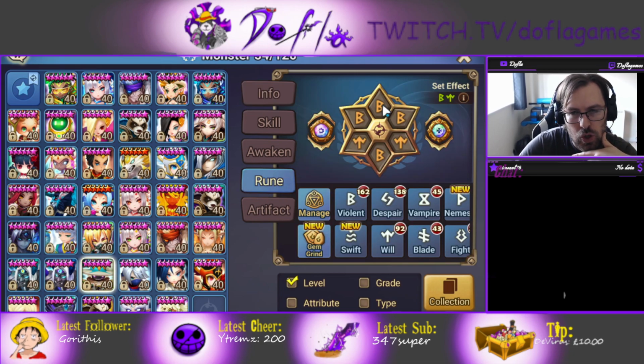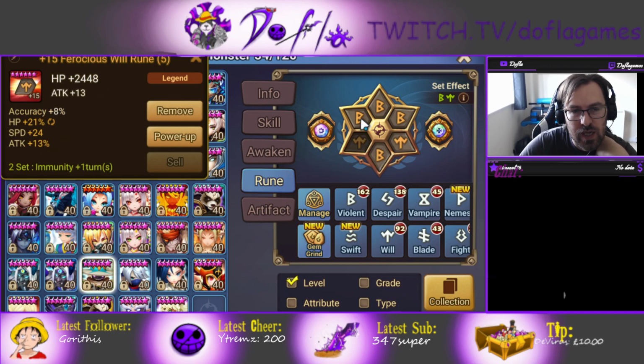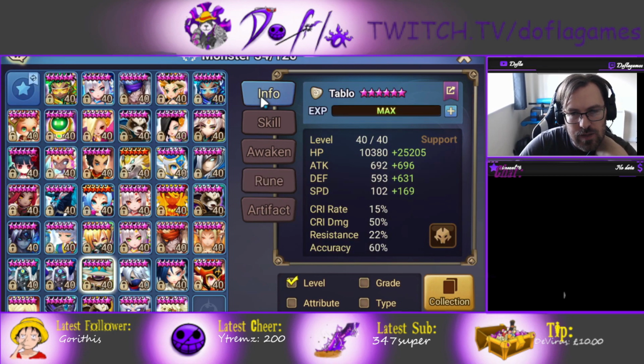Tableau, I rebuilt him not too long ago, I think this week or last week, and I actually climbed a lot since I rebuilt him. He's just on speed, HP, and accuracy from subs, and then additional damage is pretty good on Tableau because he can move a lot of times and also has multi hits on skill 1.